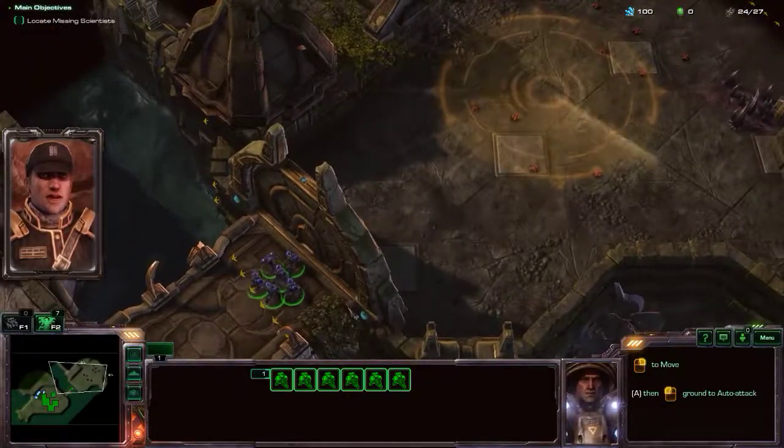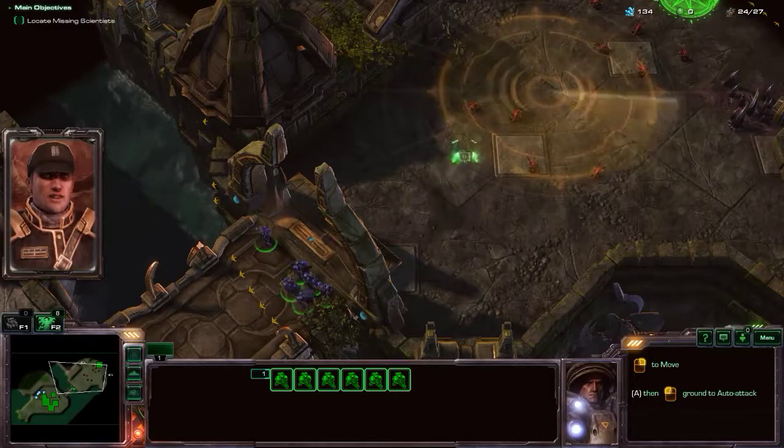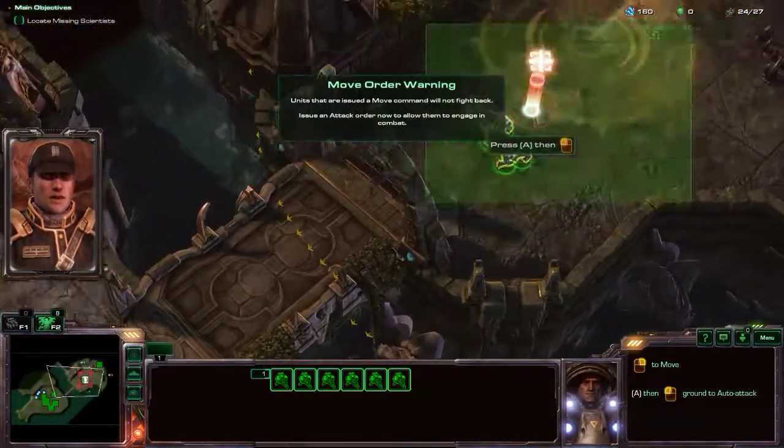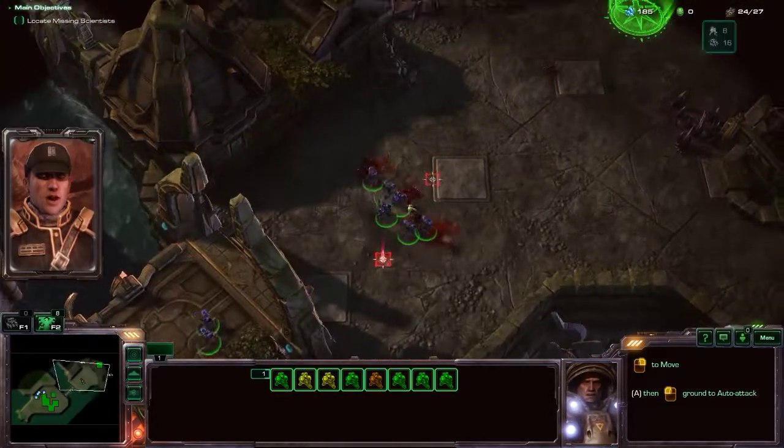Hold on, Commander. I'm receiving some intel from our scanner sweep. It's detecting Zerg biosignatures in this area. We're gonna have to be real careful with this one. Use your attack move command while exploring. Then your Marines will be on their guard if they come across enemies.